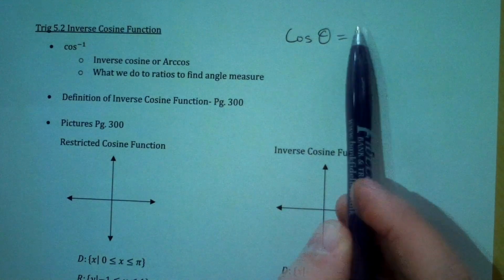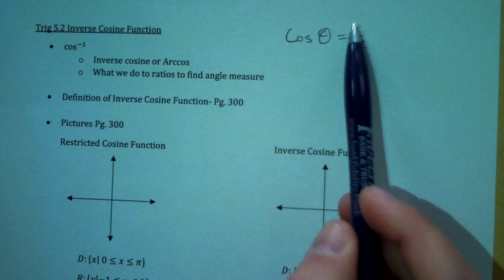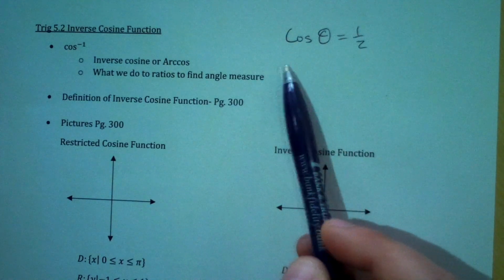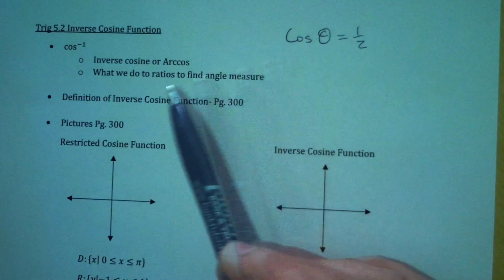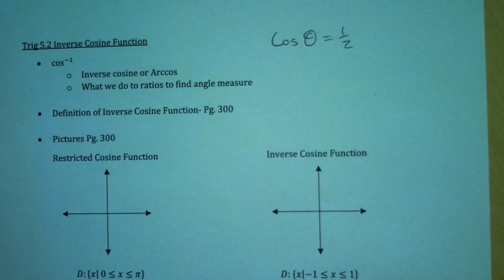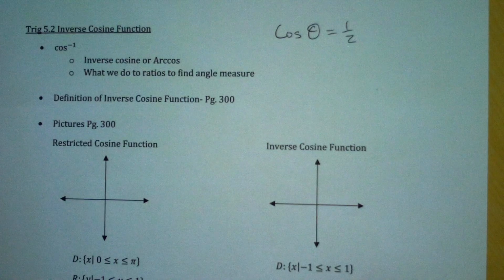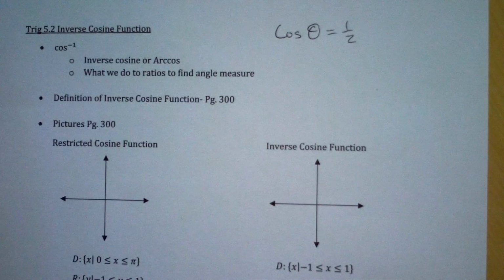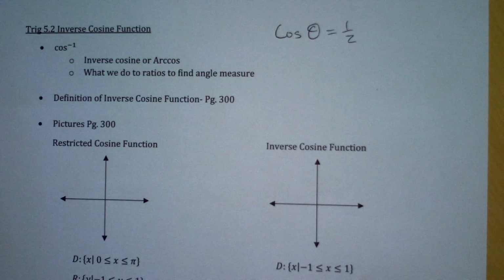So if it was cosine, it would be the adjacent side over the hypotenuse, and we're trying to find the angle. So you would do the inverse cosine in a situation like this, and there's a button on your calculator that can help you with that. It's the opposite, or like undoing, what the normal cosine is. So the definition is: y is equal to cosine inverse x, with that power of -1, if and only if x is equal to cosine y.